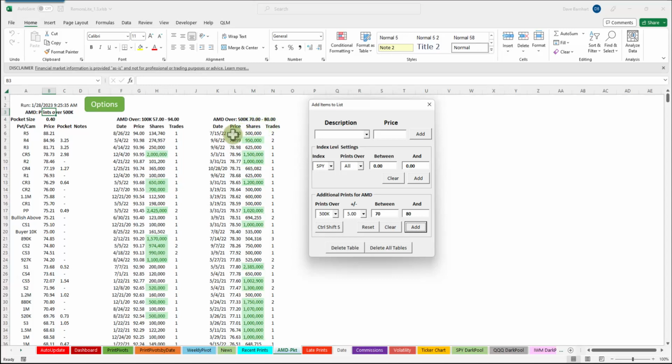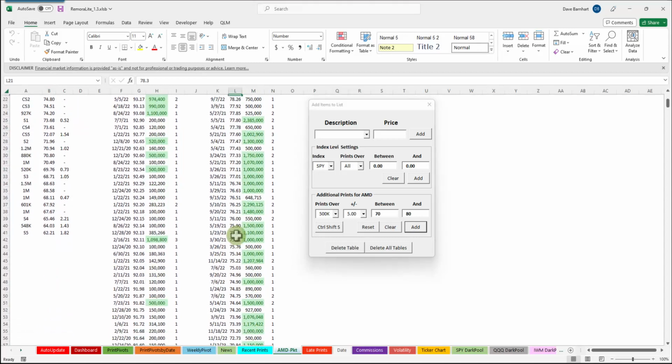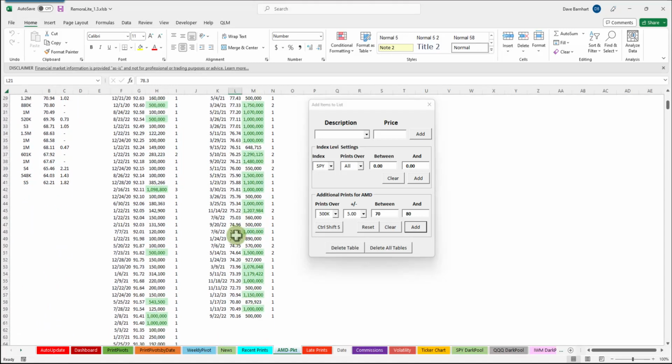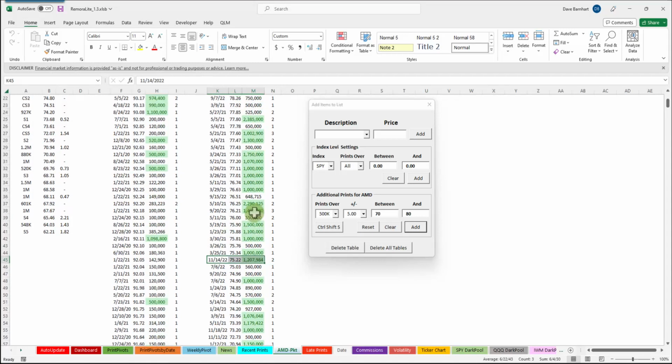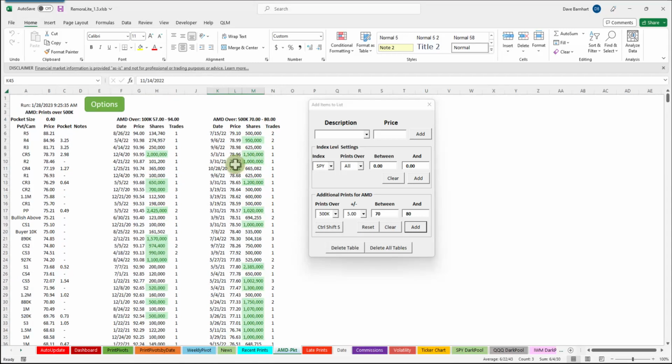Now, this is interesting because if this current price is around 75, we can easily scroll back and see what's going on around 75, right? Because look at this, March 25th, 2021, 1 million. This one, November 22, 1.2 million. And it tells you the number of trades that are here. Now notice there's things that are highlighted in green. These are prints that are above average of the data that's returned, so they should pop out and be of note.